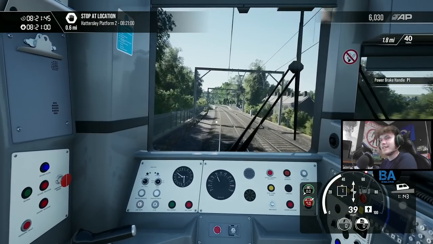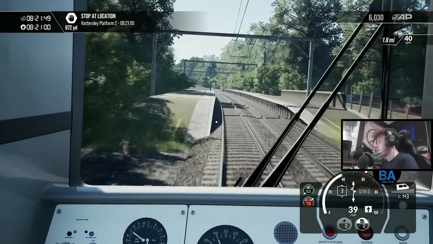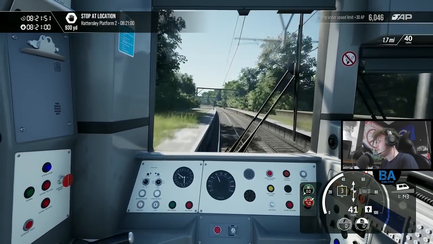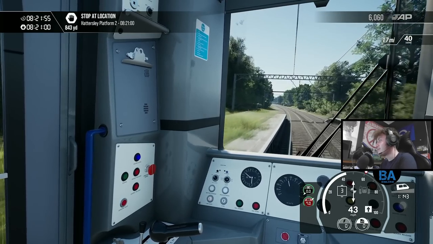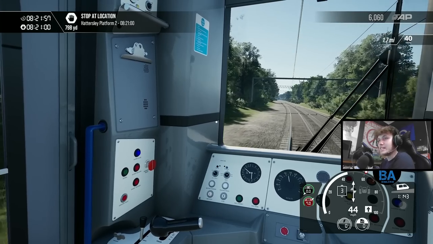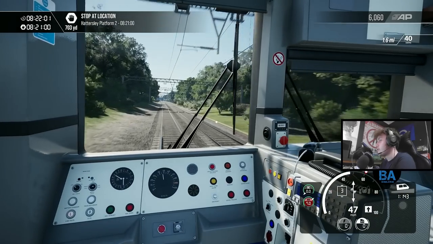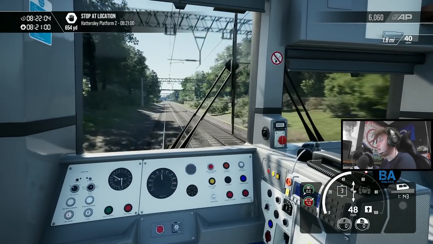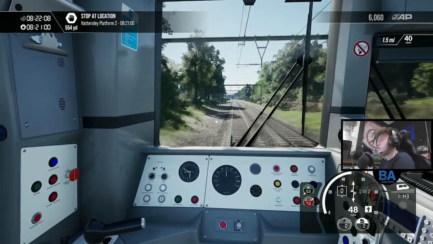Oh, that was the next station then. I'm guessing, maybe, is that the old Godley station? Abandoned station. I mean, it's got a yellow line, so it must have relatively recently got abandoned, maybe. 600 yards.